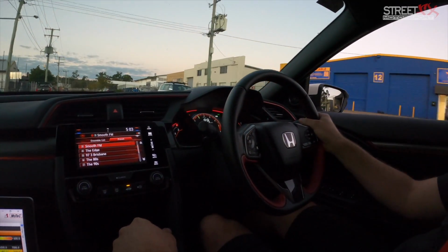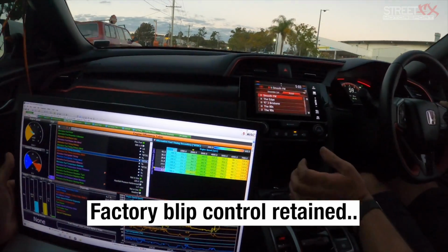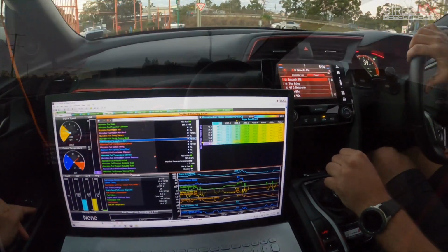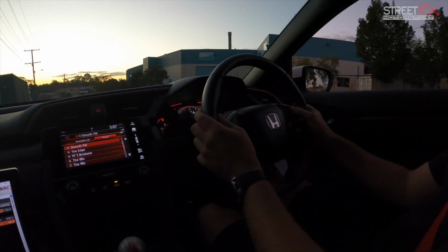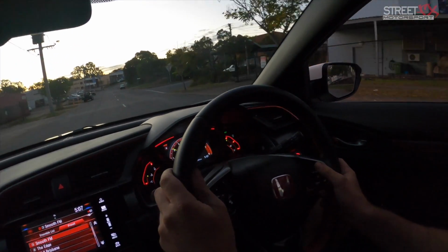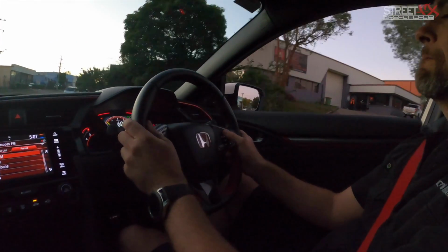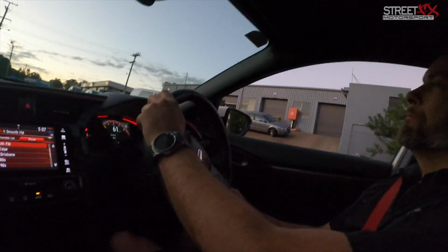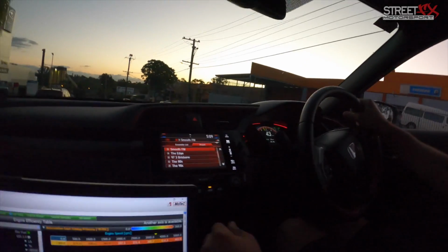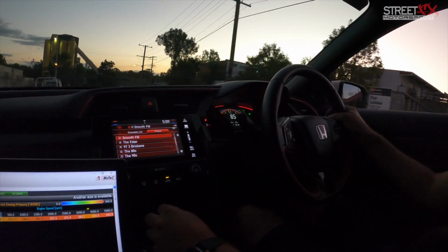Holy shit, it doesn't like traction, does it? No. Is it doing it? Yeah. Okay, so now your foot's off the accelerator and the cruise control's working. Yep. There you go. So it retains all the factory cruise and factory blipping and all that sort of stuff. Oh yeah, we put that little myth to bed. Fuck, she goes all right.